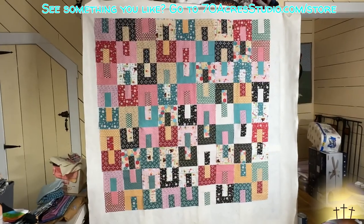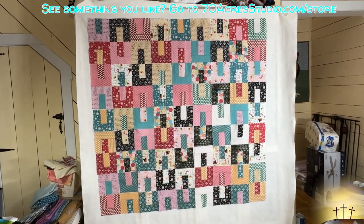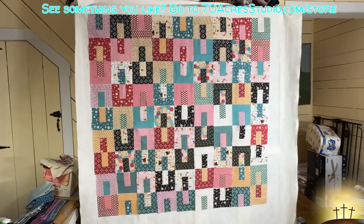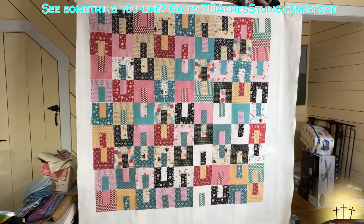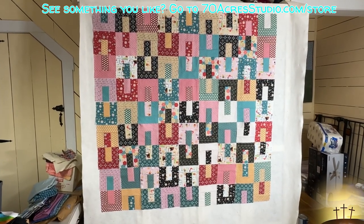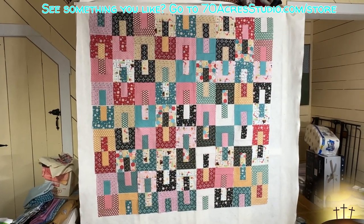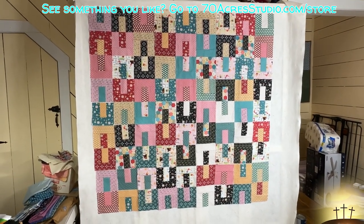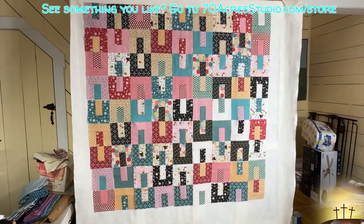Hello there, YouTube. Here we have it. The top is not pieced yet. All the blocks are just kind of stuck up there. But I think this looks like light switches. So I'm going to call this on and off. And I had lots of fun with it. It's real easy. It goes together real quick. It's fantastic for chain piecing. So just have fun with it.